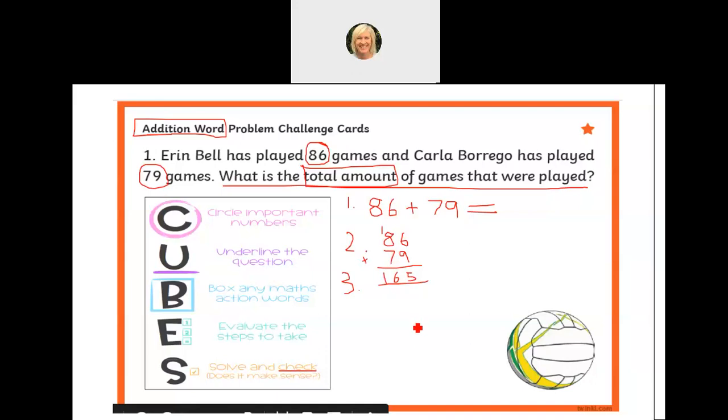I cannot just leave it like that, though. I must go back and check that I'm actually answering the question. Maybe I have to add units or a small sentence at the end to say how many games were played, or whatever the question is asking. So go back and check, because that is the last step of CUBES—using your checking mechanisms to go back and make sure you've done everything that's been asked of you. So step three, I'm going to take the 165.